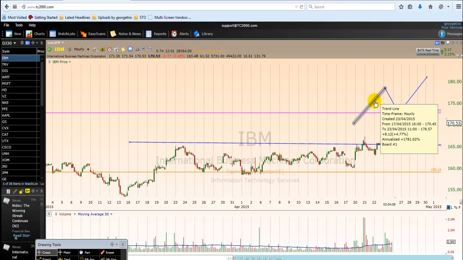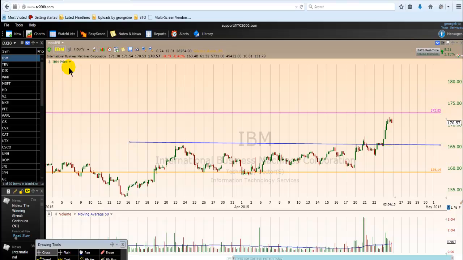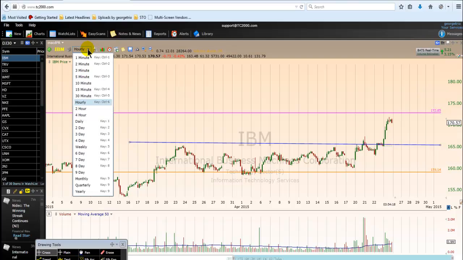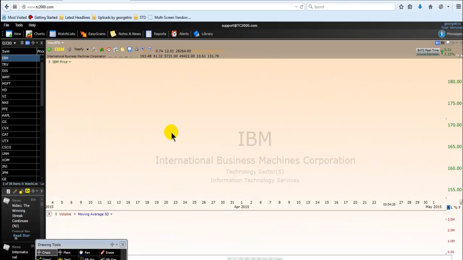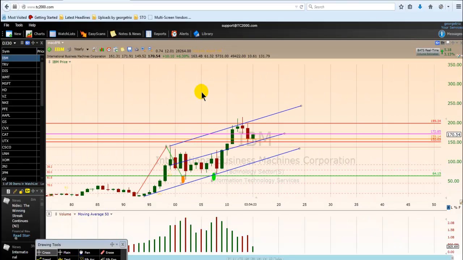I'm going to move now to the yearly chart. What do we do on the yearly chart? You should know it now. Anytime we are trading a stock that is listed on the Dow 30, we will check the yearly chart of the S&P 500. We'll check the yearly chart of the Dow Jones Index itself, highlight the high, the low, and the median line of the previous year. So in this case, 2014, the candlestick bar on the yearly chart will highlight the high, the low, and the median line for the S&P 500, the high and the low and the median line of the Dow Jones Index itself before we start analyzing the stock that we are trading, in this case, IBM stock.